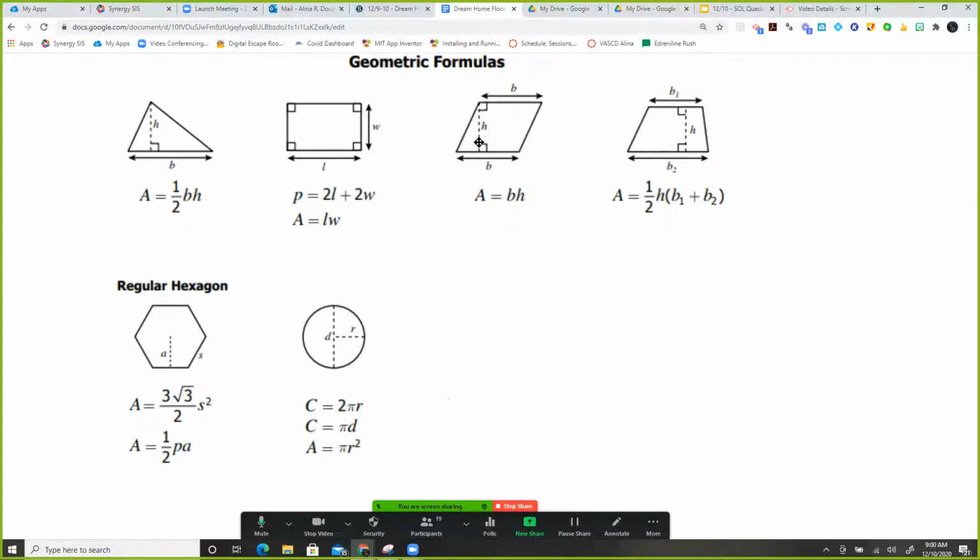A parallelogram, the height and part of the base form a right triangle. So for perimeter, you're going to want this hypotenuse, but for area, you're going to want the height. Again, same thing for the trapezoid. For perimeter, you're going to want these diagonals. They become the hypotenuse of right triangles. But for the area, you're going to want the height of the shape. Same thing for the triangle. So anywhere there's one of these dotted lines for the height, you've got some kind of right triangle to think about. And you might need to use some Pythagorean theorem at some point to figure that out.